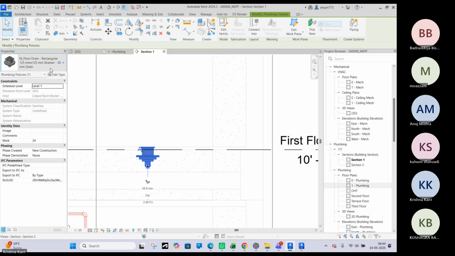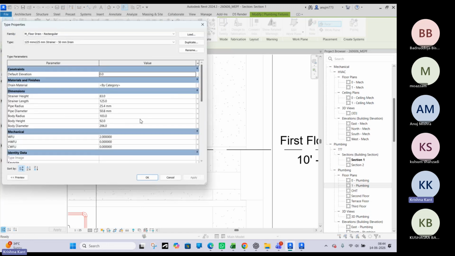You can see there are a lot of dimensions provided. Floor drain height, strainer length, all these things we can decide. Even the pipe diameter: right now a 50 pipe is connected from the floor drain.